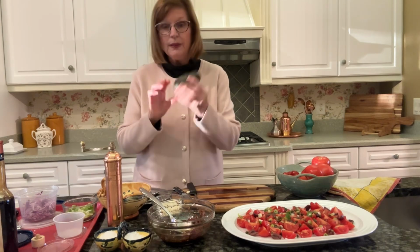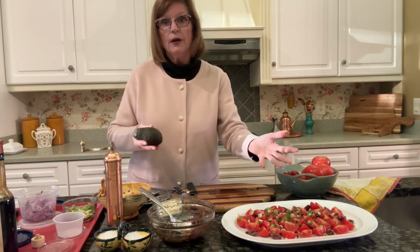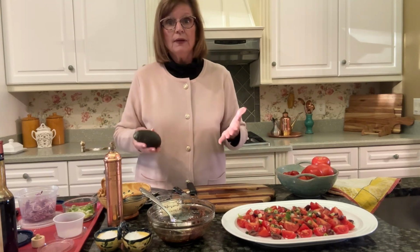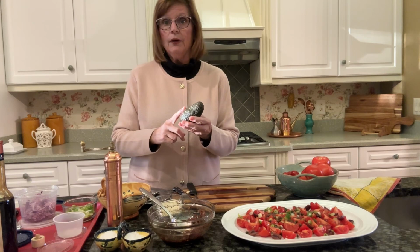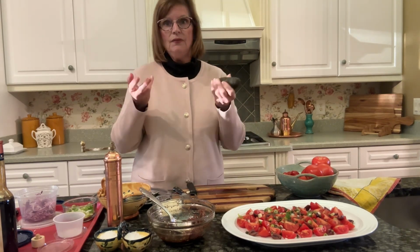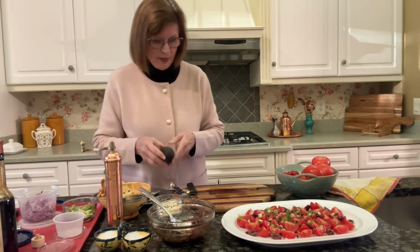And my last ingredient is an avocado, which, as you know, first of all, this is a very Mediterranean dish, very healthy, and lots of great benefits. And the avocado is going to really elevate this dish, bring a lot of nice richness to it. So we're going to do that last.